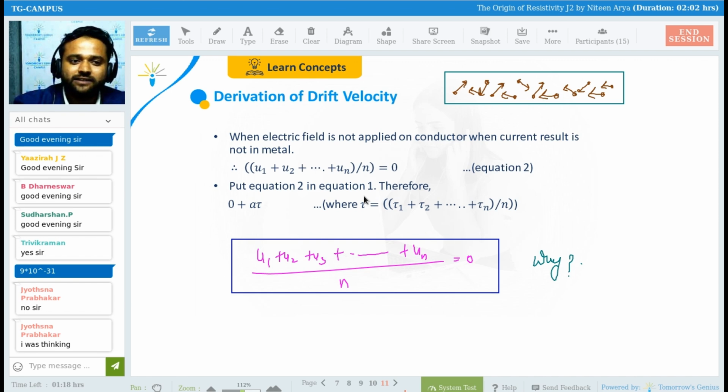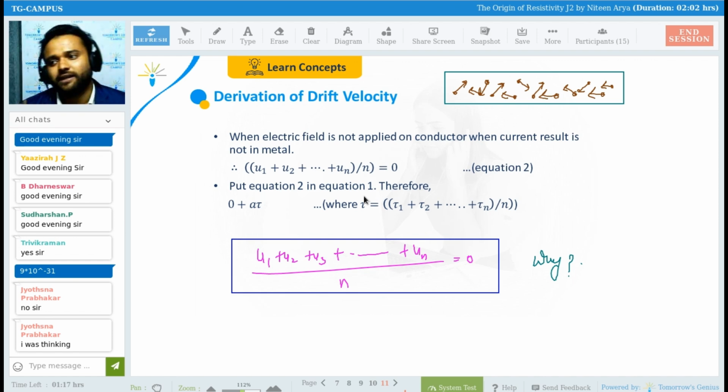Okay, that is very basic, very easy. Suppose you are 10 students in a class, and I just lock the door of the class. Even if you are moving or running here and there, the net velocity is going to be zero, because you are not coming out of the class. The moment you collide with each other, again and again, your velocity is going to lower, and the average velocity is going to be zero. Simple.